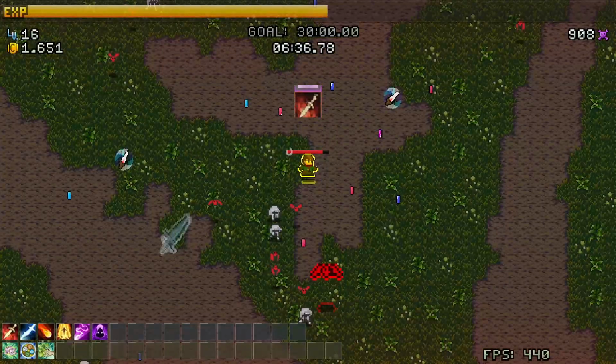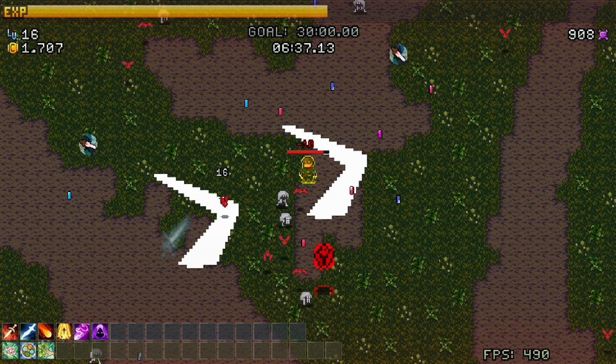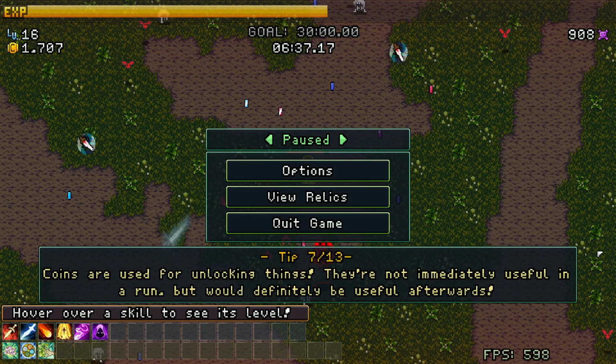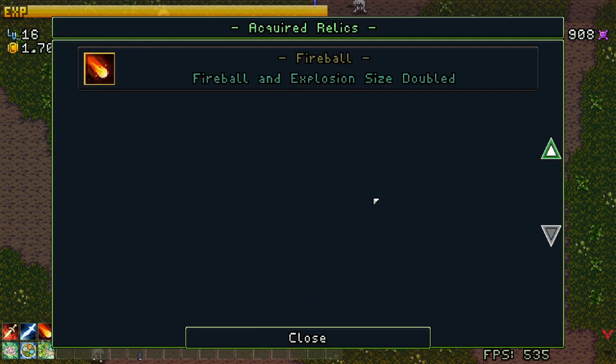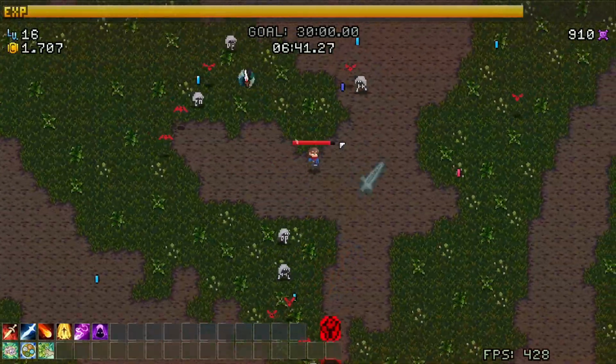Right, and here's our chest. Fireball. Okay, I've already got fireball, so that's good. So if I can press start here and go to view my relics, look, I've got fireball explosion sizes doubled. That's not bad. So I will just come out of there. So yeah, big fireballs now.